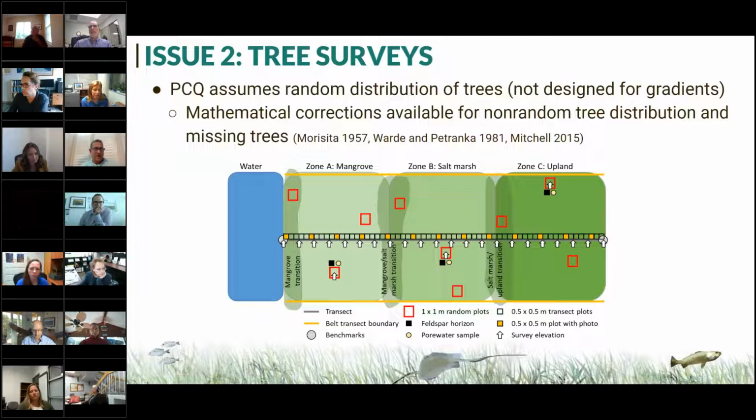And we also have a very small sample size because there's only 3 points per zone. And there's often missing trees. In salt marsh, you're not going to have a lot of trees. So you may only measure 1 or 2 trees within the salt marsh zone. So we do have a very small sample size currently for some of these zones. And it's only a maximum of 12 trees, even in the forested zones.